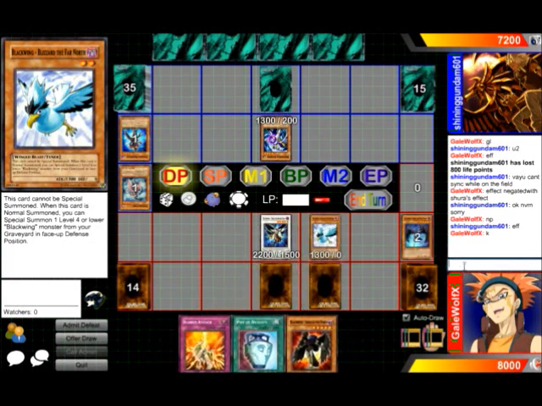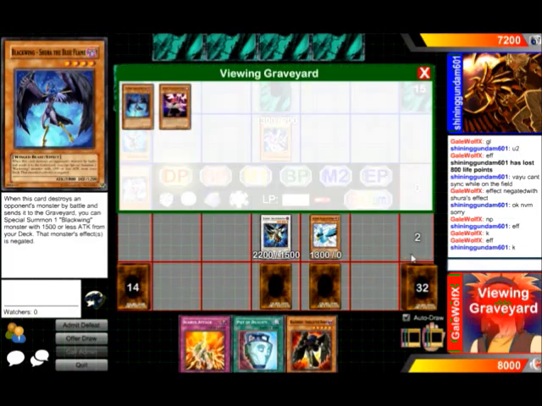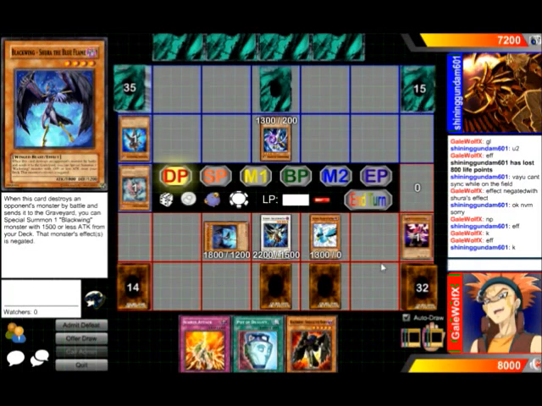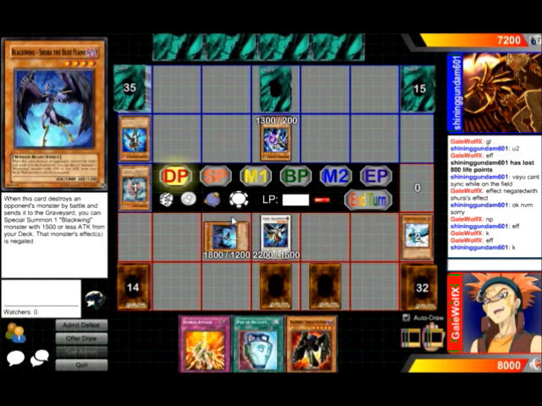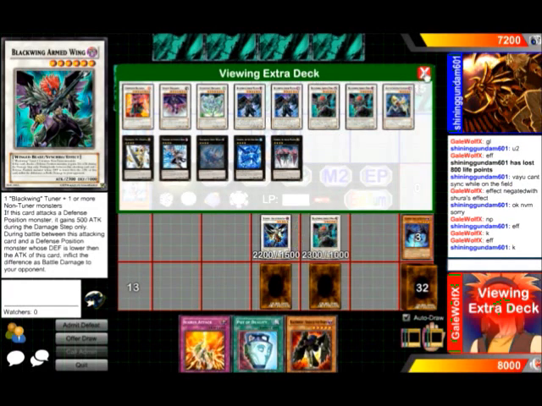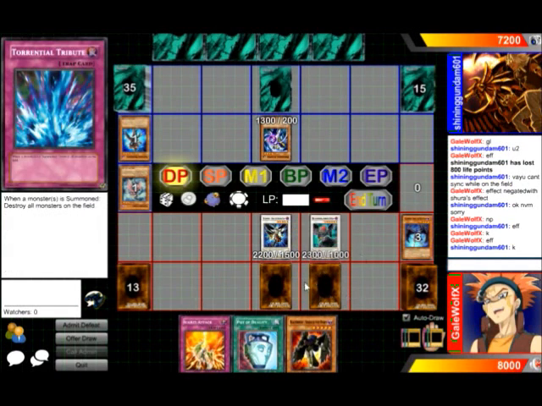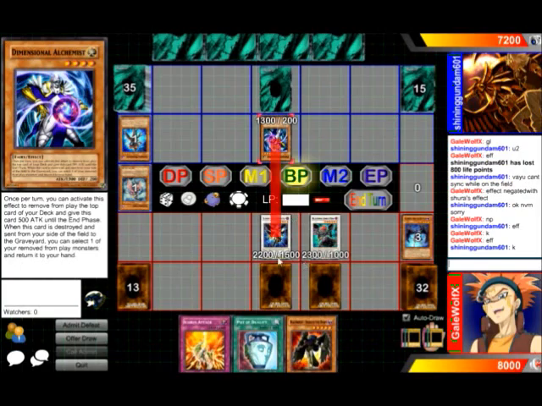Normal summon Bora. Effect. 1, 2, 3. Okay. That works too. Let's put some Shura in defense. Then send those two to the graveyard for an Armed Wing. Special summon. That's battle phase. Attack that.